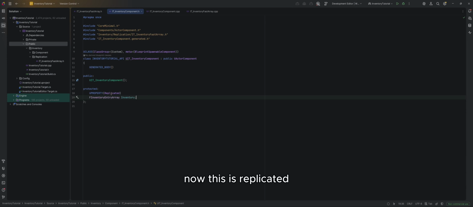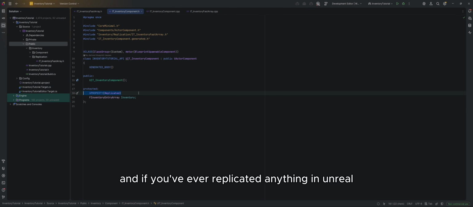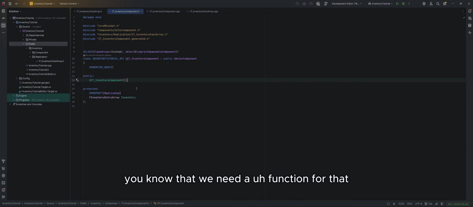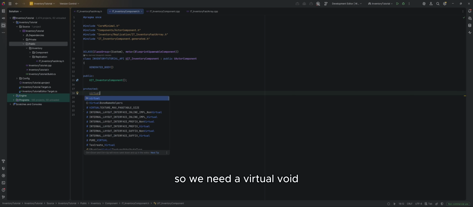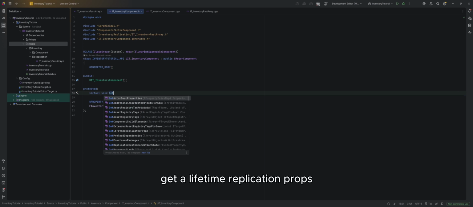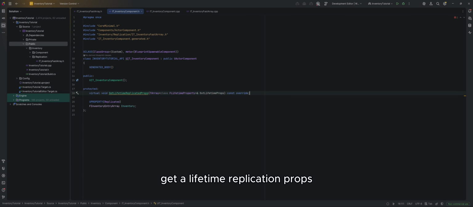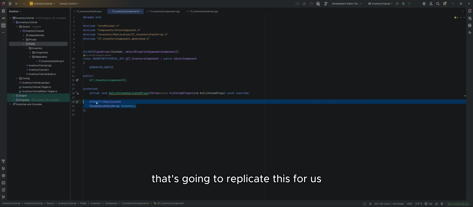Great, now this is replicated, and if you've ever replicated anything in Unreal, you know that we need a function for that. We can't just put replicated here. So we need a virtual void GetLifetimeReplicatedProps. We need this function. That's the function that's going to replicate this for us.